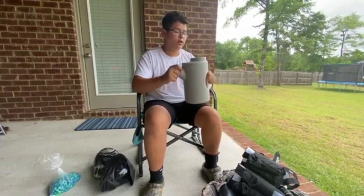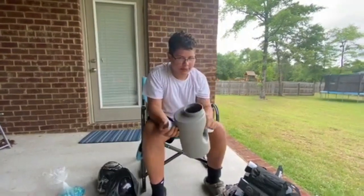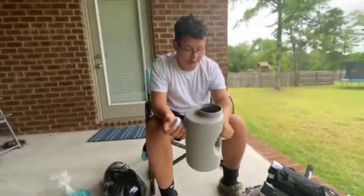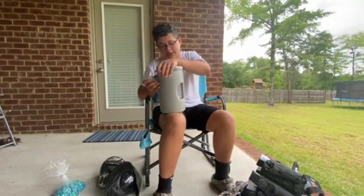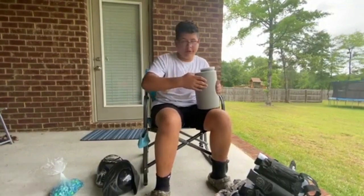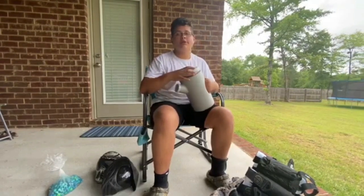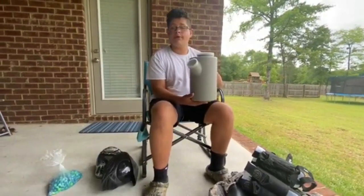This is basically a, wait, does it say? No, I think this holds 1,000 paintballs. It definitely isn't full, but I don't like putting them in my pods because I don't like getting my pods all dirty. So I bought this. You can get these for like $10, and it's really easy if you're playing in tournaments, because then you can just open this thing up and fill your pods up instead of having to use the bag. If y'all ever went paintballing, you know the struggle of having to fill all your stuff up without having a thingamajig. So one of these, which I don't know what they're called exactly, but I call it a paintball holder.